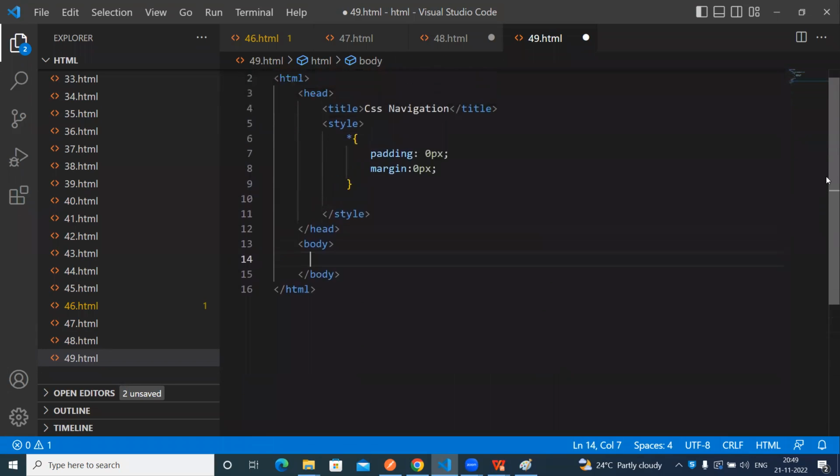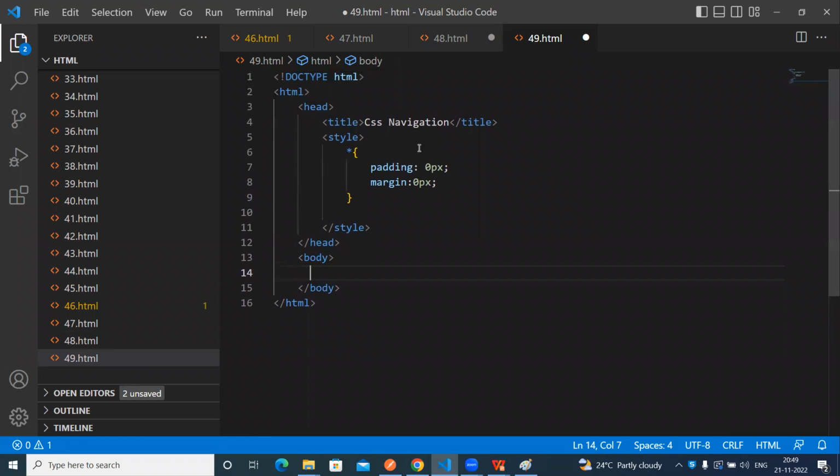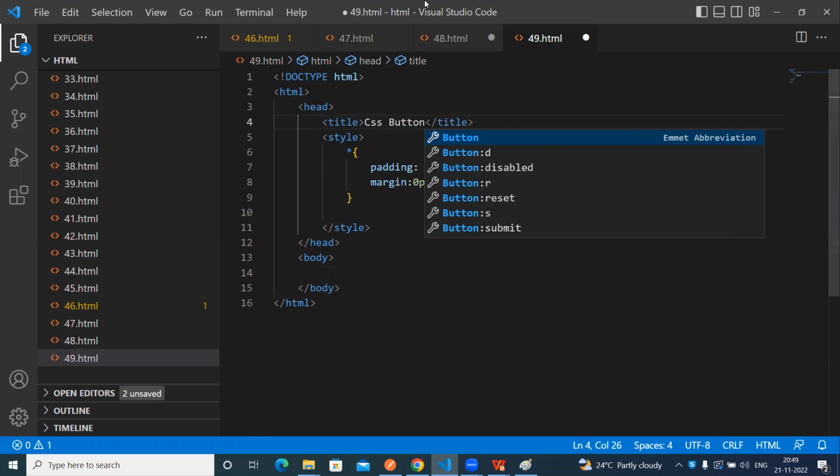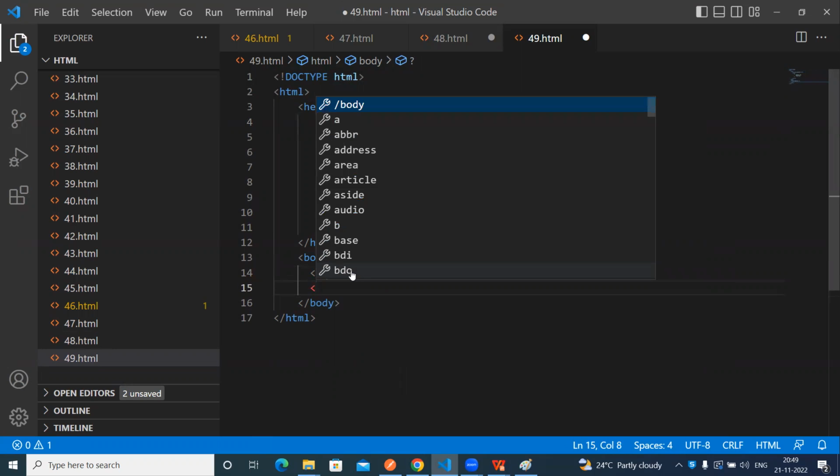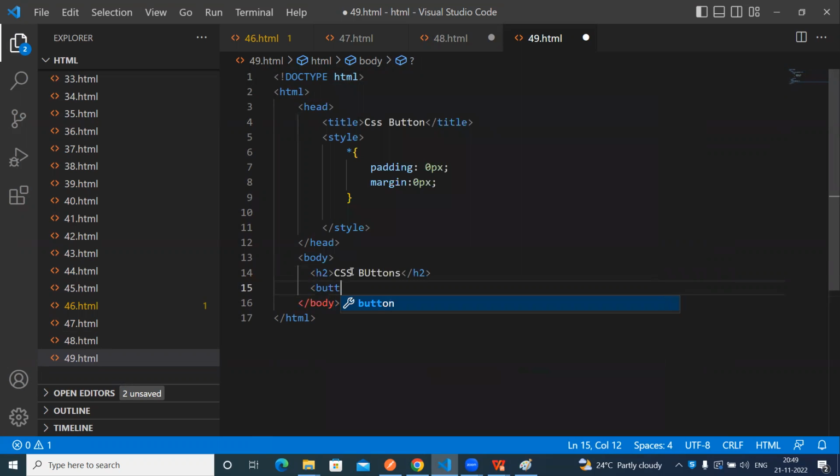So nothing is there. Body and style, just the universal style is there. CSS buttons. So we can create buttons using three ways, right? So first is the heading, CSS buttons. Okay. So the next one, we can create a button with the first one, the button element.